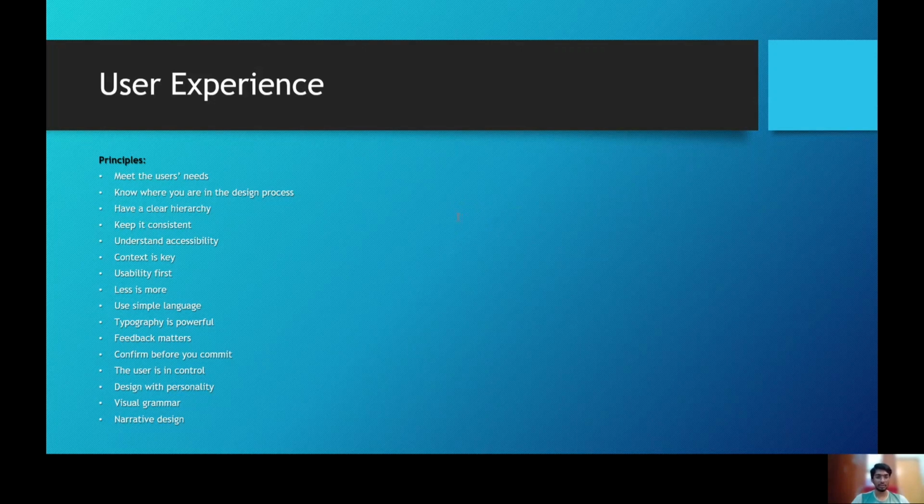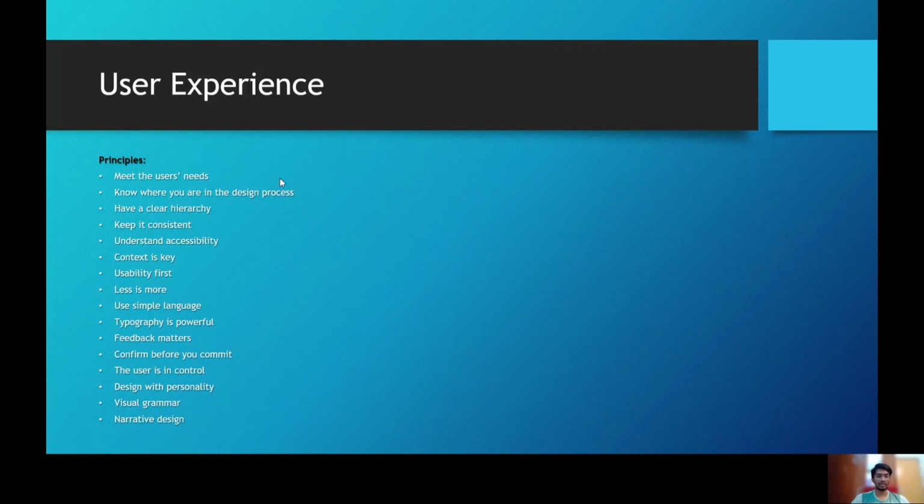Context is the key. When designing, you need to take into account the user's context. Location is a commonly understood contextual factor. Are you designing for someone on the go or for someone sitting at the desk? But there are other things to consider, including time availability, emotional states, the device being used, people who influence, and more.